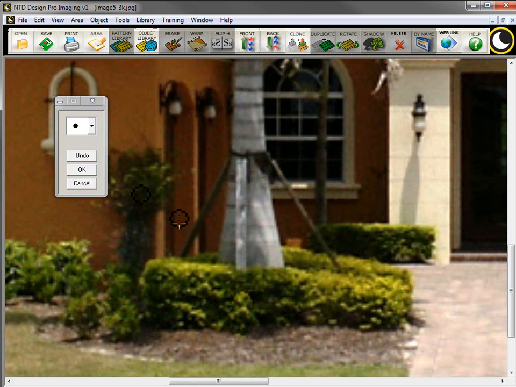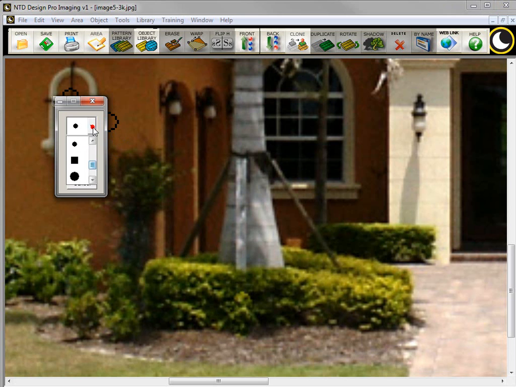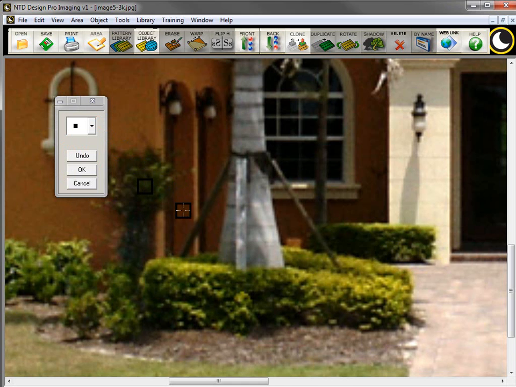Now I want to remove the stick going up here to the left, so I want to draw with a portion of the house. I'm going to switch over to a square brush and a little bit smaller one. I'm going to right click here on the house, bring my brush down here, and then left click and drag, and as you can see I'm removing that. Now I want to reset it again so that my brushes are a little bit closer, so I'm going to repeat. I right click with my mouse to set my first brush here, then left click to show it where to start drawing, and then click and drag to remove this portion of the stick over here.